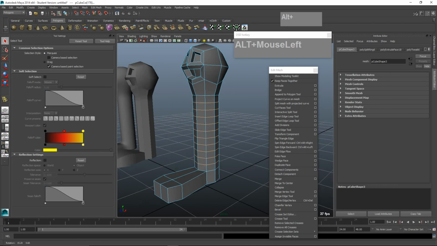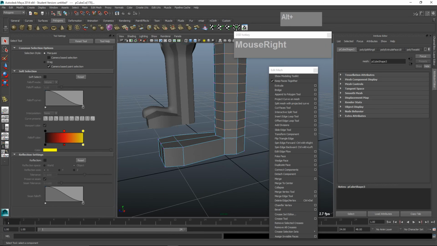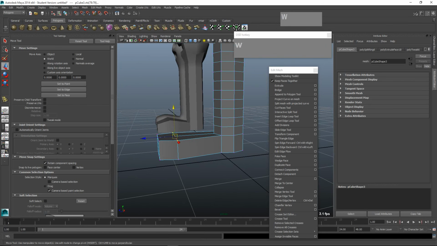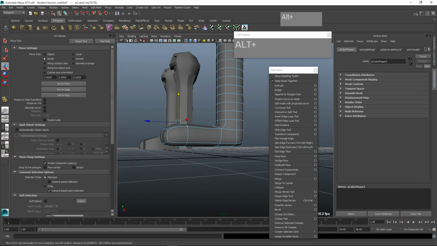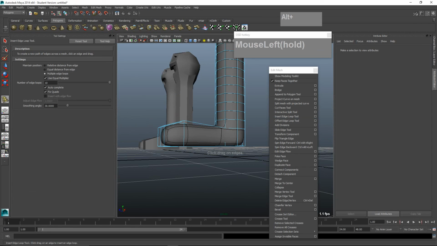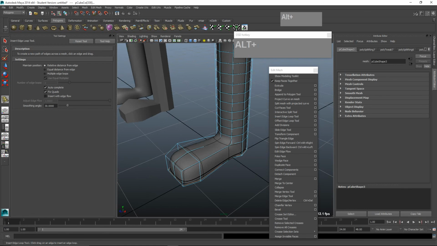Now I want to tweak my model a little bit. You can switch over to edge mode or vertex mode. I'm going to grab these vertices and pull them out slightly. You can press 3 to go to subdivided mode to see what it looks like. The bottom of the foot I want to be flatter, so I'm going to use my insert edge loop tool again. Make sure you go to the option box. Notice that I have not changed it back to the original settings, so I'm going to click on reset tool, and I'm going to click one edge loop near the bottom of the sole so as to flatten the foot. You can continue to tweak this.